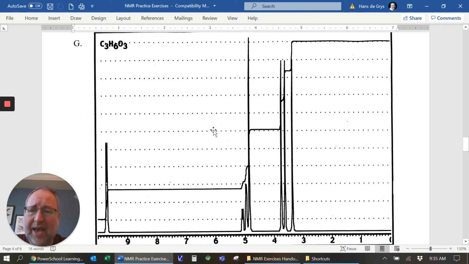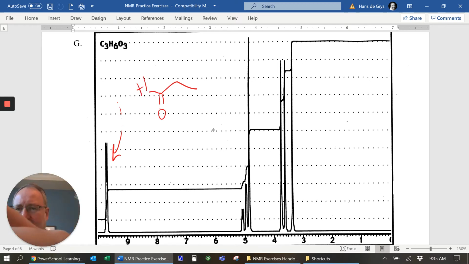Oh, this one is a mess, but check it out. I go for the easy ones first. Between 9 and 10 indicates an aldehyde. So I'm going to go ahead and put in that aldehyde like so. And one of the things I notice is I have three O's, right? If you ignore O, what you see is C3H6. So that indicates 1 degree of unsaturation. I already have my degree of unsaturation, right? I already have the double bond here. So everything else is saturated, which means if there's oxygens and they're saturated, that only leaves alcohols and ethers.